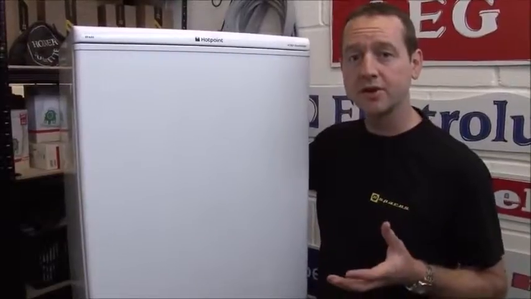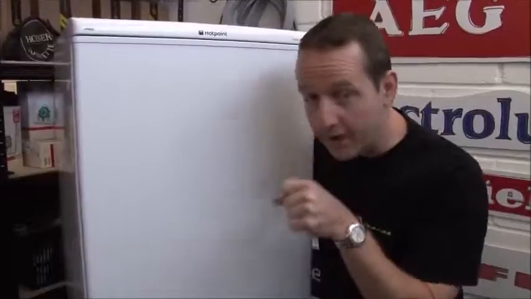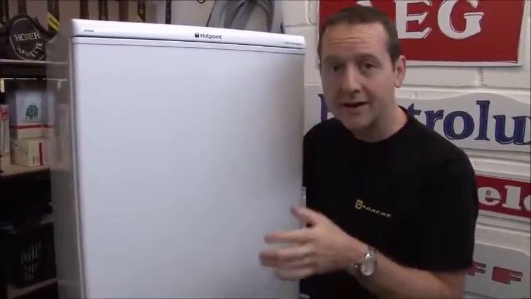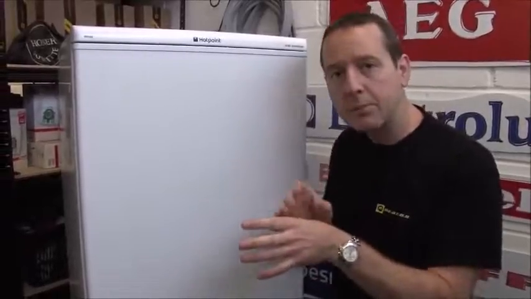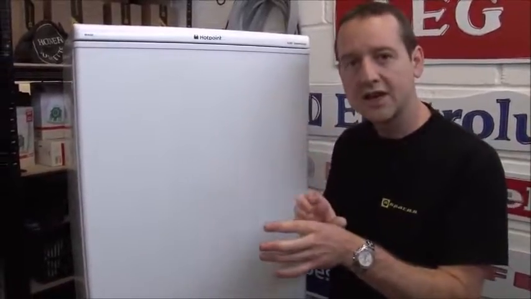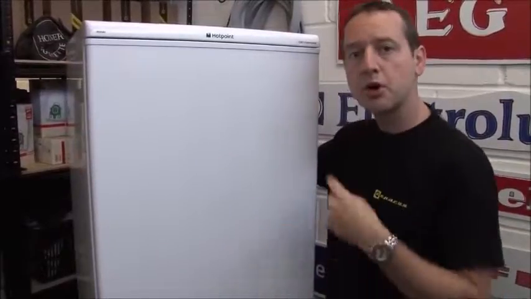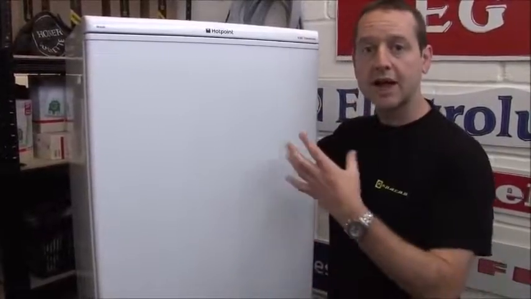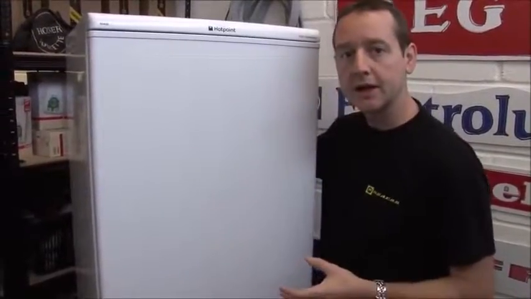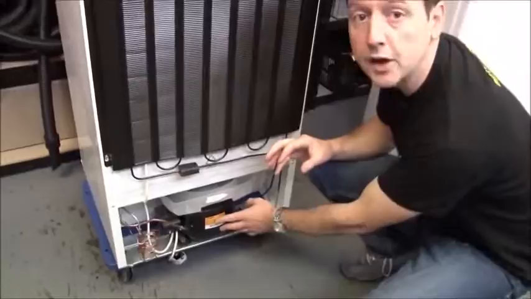Now, the process of refrigeration is actually quite a straightforward one. If you lick the back of your hand and then blow on it, it starts to feel cool straight away. And that's because as that liquid evaporates off into a gas, it draws heat away from the skin. And in a fridge, we've just got a continuous process where a refrigerant is being allowed to turn from a liquid into a gas and then being turned back into a liquid again. Let's take a look at the back of this old Zanussi fridge freezer, and we'll start down here with the compressor.